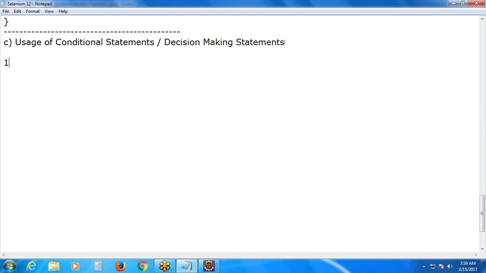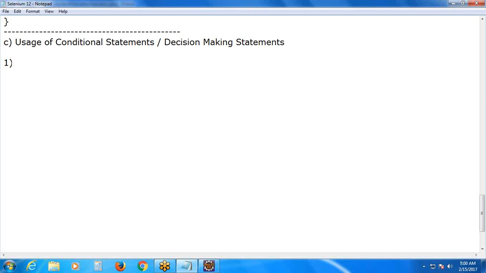Here, first usage: execute a block of statements when the condition is true. When the condition is false, don't do anything. This is a one-way condition. Depends on our requirement we can follow.